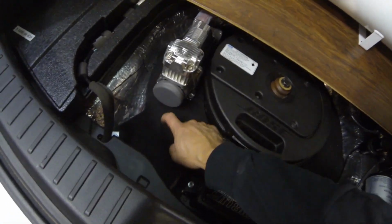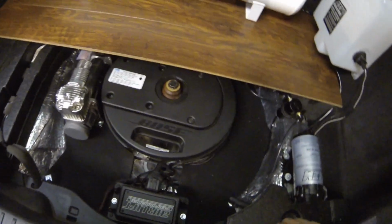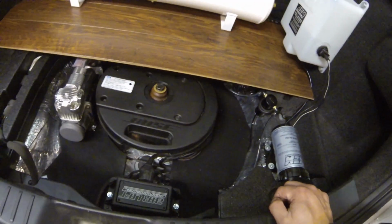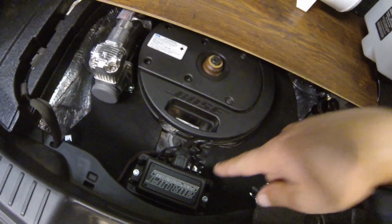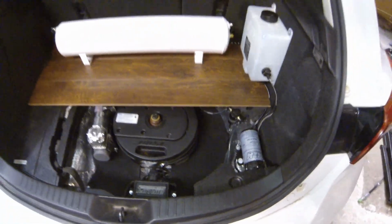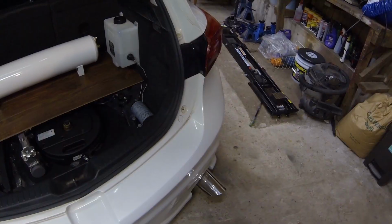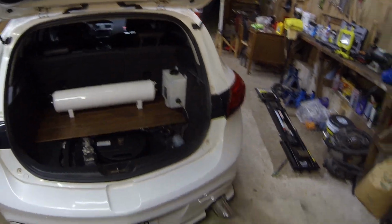Custom piece of wood here. I think it's just 3/8 plywood. I wrapped in some fabric just to mount everything to and keep it somewhat clean. So yeah, everything runs down through a grommet below this. Actually, sorry, it's right there. All the tubing and hosing runs through that to go underneath. Yeah, that's pretty well the hatch setup. So not much to that. Try to keep it as clean as possible.